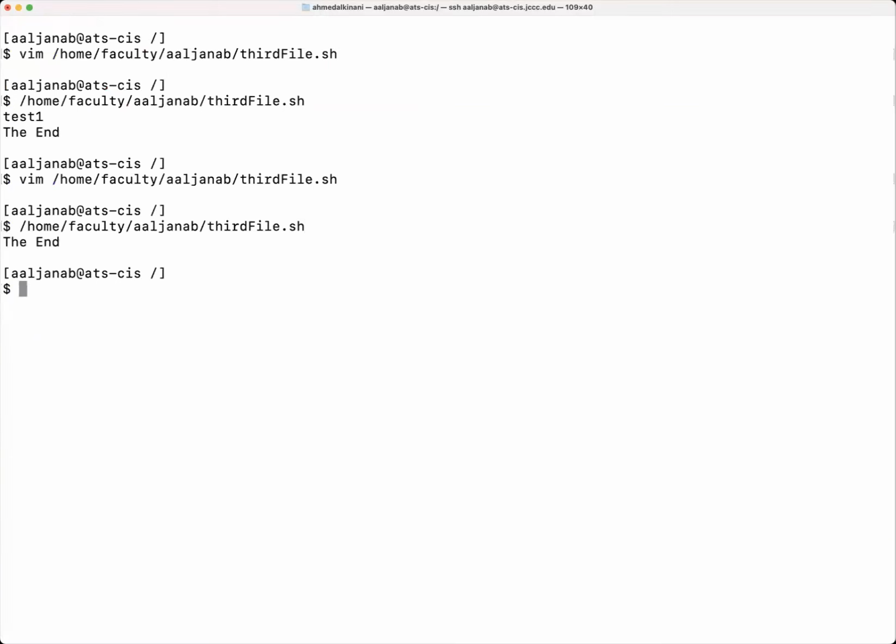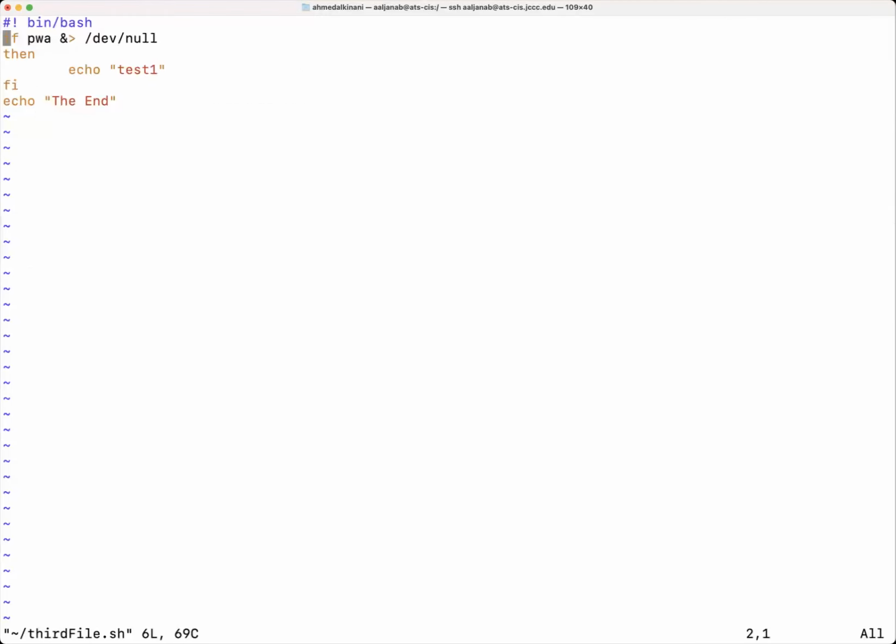Oh, we did not make a mistake. So let's look here. Only the end is printed on screen. So this is again a very simple demonstration of how the simple if-then statement works. Now you need to pay attention because a lot of people forget about this fi, which again defines, remember here, if you put your command, then an fi represents the block that's going to be executed if the command at the beginning of the if statement is executed with an exit zero status.